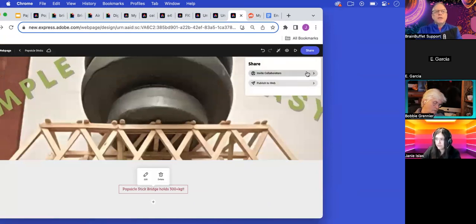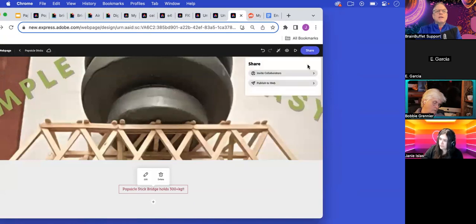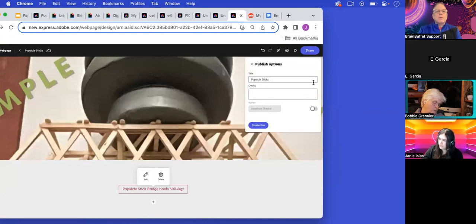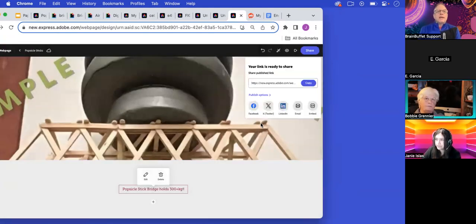What I can do is, besides invite collaborators over here, I can share in here, and I can publish this to the web. I can create a link, and it's creating a link, and somebody who doesn't know anything about Adobe Express, they can get this link. They can send it. Students can be proud of the website they created.